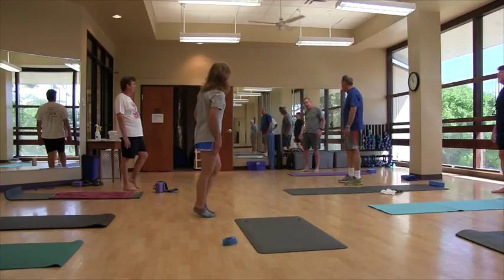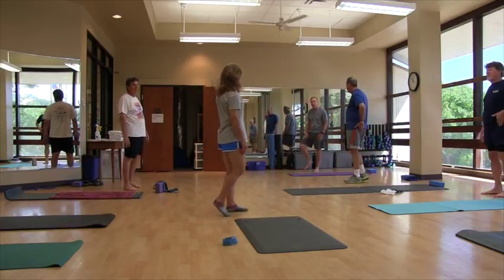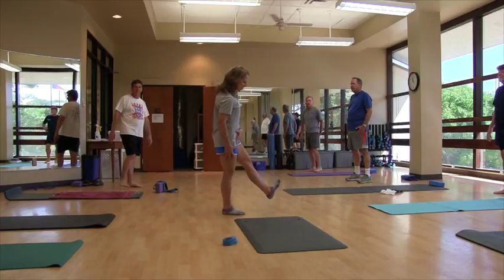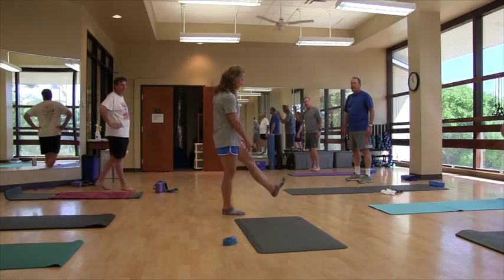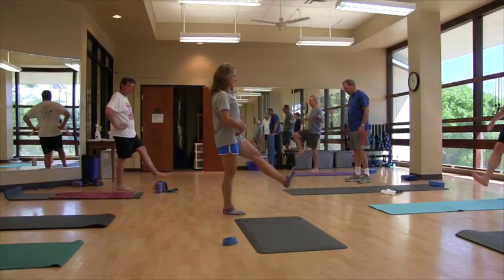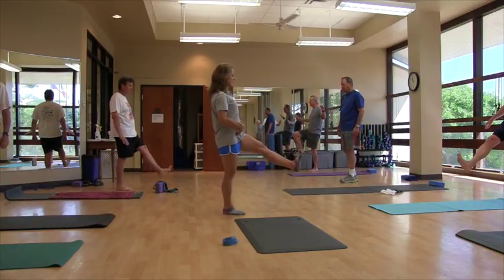Supposed to feel it on when you stand. And you do feel it on that standing leg. That standing leg is doing a lot of work. So you're going to feel it. Let's do our second set. Right leg out or left if you're behind me. Bring it up a little higher if you can.